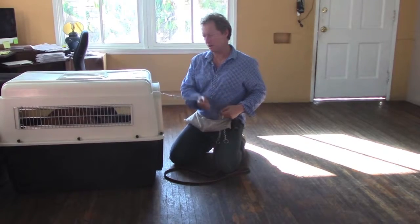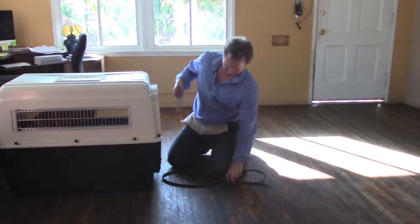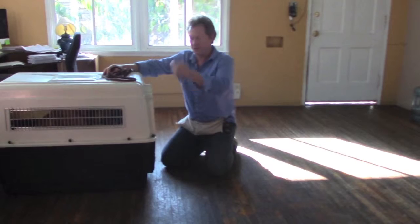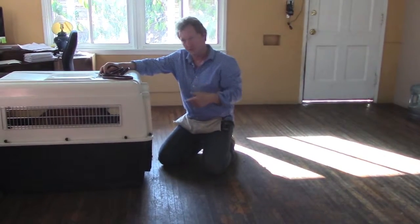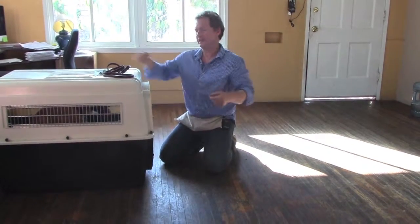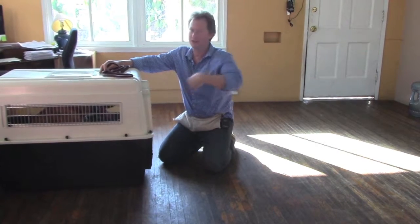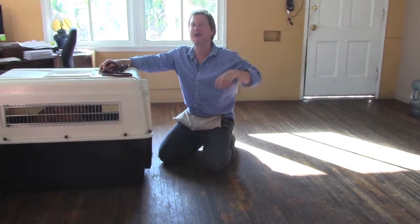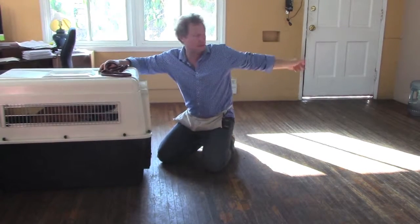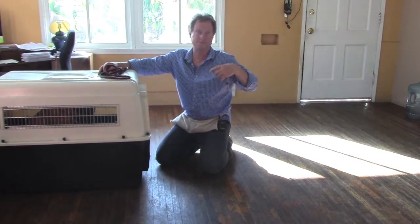I always hang the prong collar on the door to the crate like this, and I can put the leash and choke chain really anywhere. I've practiced a lot with having him wait when the door is open, like you just saw before I closed the door here. And he's in and out of the crate at least 5 times a day. His routine is to come out of the crate, sit at the doorway, go outside, be released to be free time out in the yard, come, sit, just the same thing as we just did at the front door, come back in. So 5 times a day, in and out like that, sometimes 6 times a day.